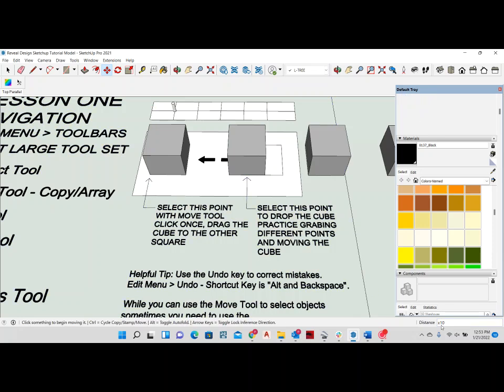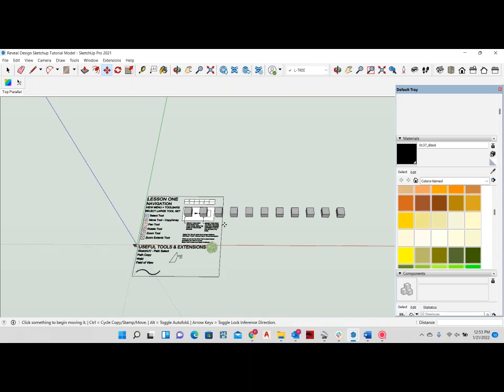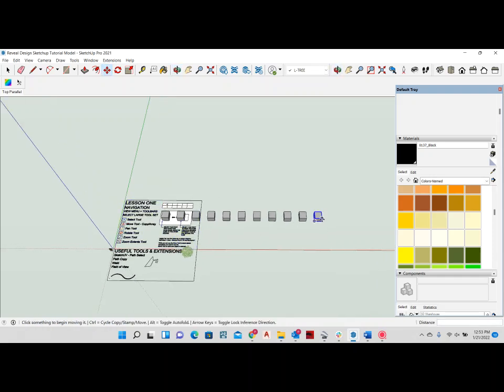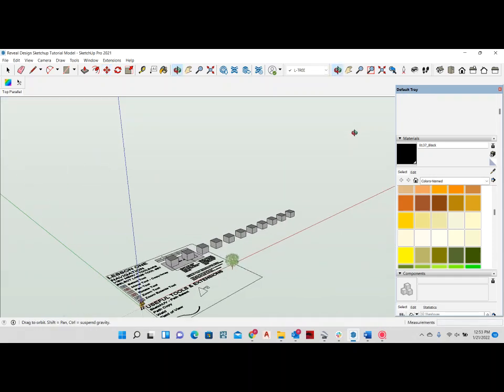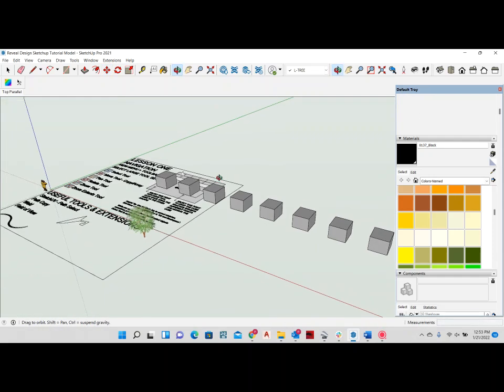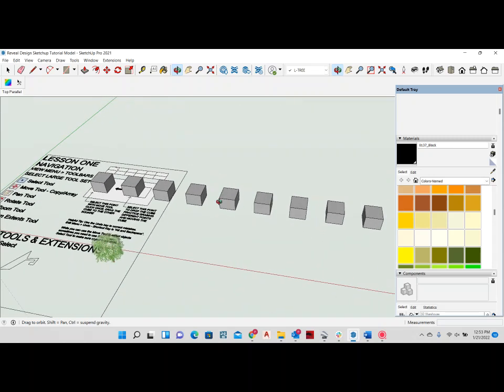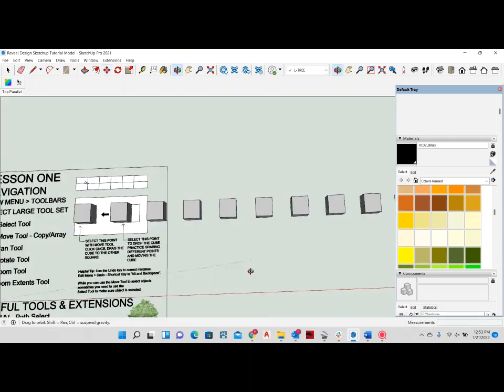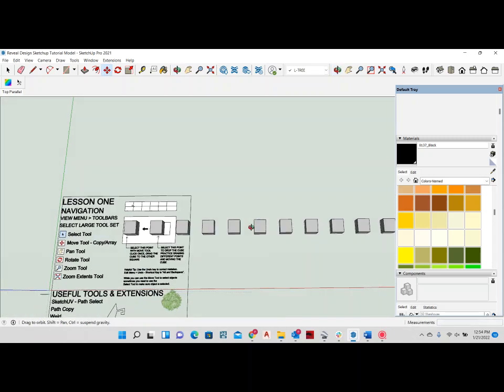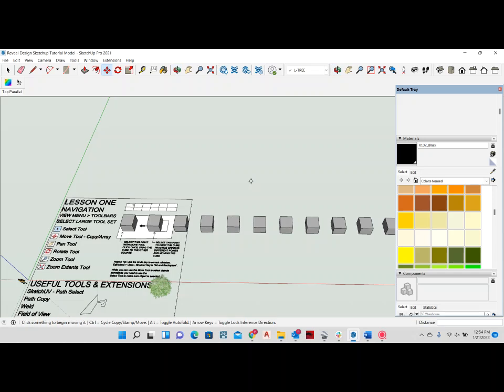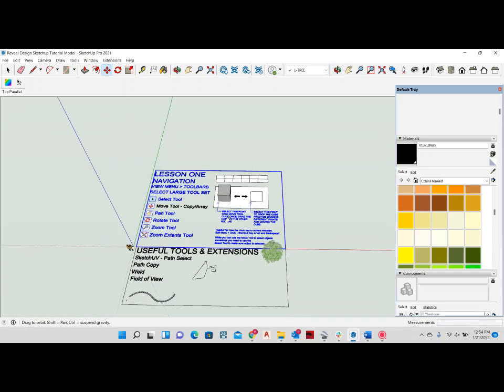And that times 10 was right down here in the bottom, where the distance kind of comes in. You can type in your values there. But that just made 10 copies of those boxes in a straight line, which is pretty great. It helps for trees and shrubs and plants and all those kinds of things, which has been really helpful. And I'm just going to go ahead and undo that.